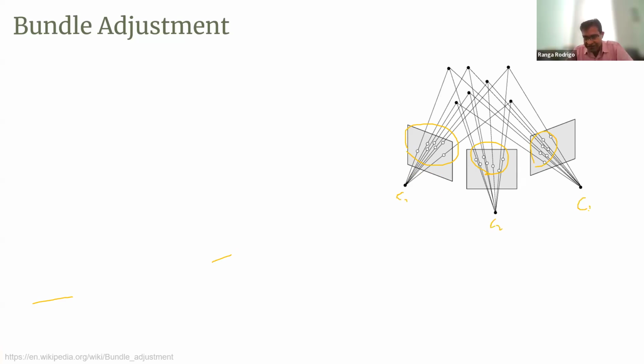We don't know this. And these 3D points also we do not know. So then we project rays like that. We adjust all these things together, 3D points and the C1, C2, C3 centers, so that this bundle of rays goes through these image points. That is called bundle adjustment.